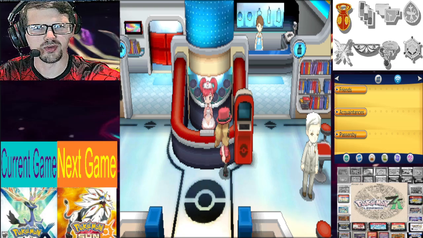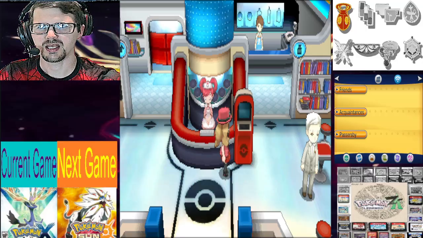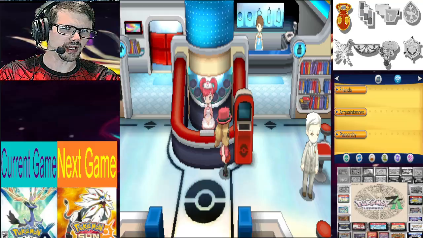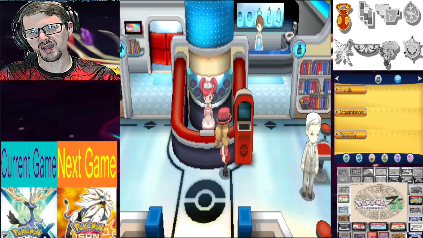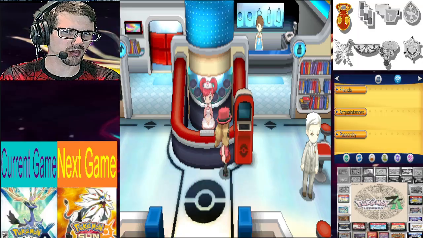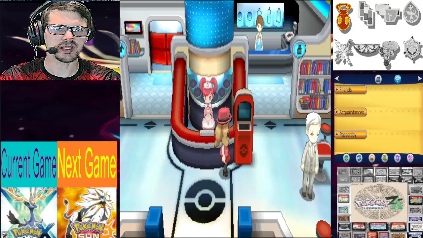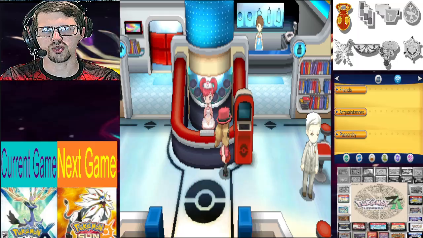Hello, viewers. Welcome on out to the next episode of our Pokemon X Randomizer Nuzlocke. We are doing a Pokemon X StarterLocke, only using the starters given to us from not only Professor Sycamore, but the ones from our friends in the very beginning of the game, and seeing how far we can actually make it with just those two starters.